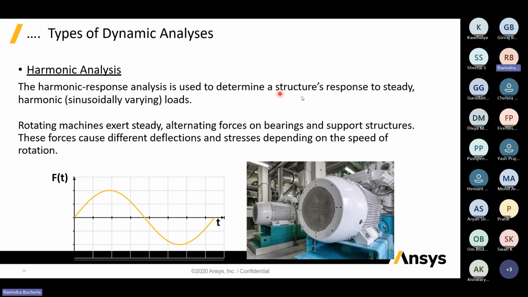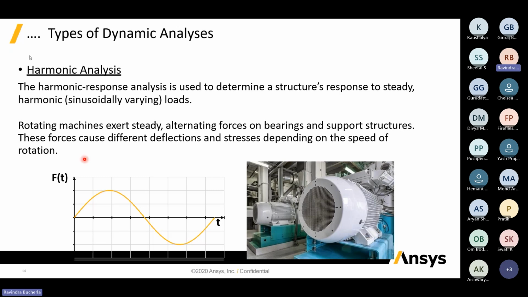Okay. So suppose you take any motor or pump or any rotating equipment. When the motor is running with some RPM, if there is any unbalanced force, that unbalanced force will give some vibration to the supporting mechanisms or supporting structures. So the kind of vibration that a mechanism or a structure will be exposed to because of the rotating equipment will be very low amplitude. The vibration that the system will be experiencing will be varying like a sine wave. You can see this here. These kinds of vibrations we generally observe because of the unbalanced force in rotating equipment.